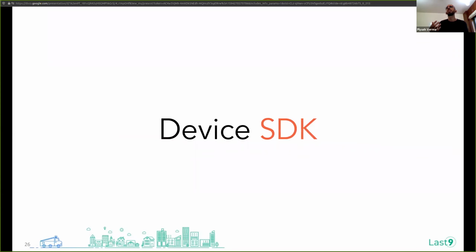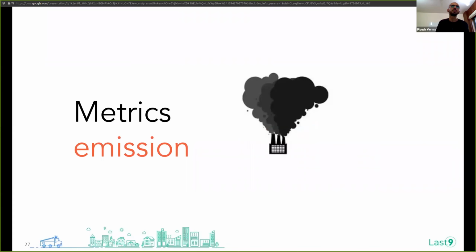A lot of time we say that let's install these device SDKs. The job of a device SDK is to emit metrics. They keep emitting metrics, and a metric tells whether X device was up, and this is where the plethora of tools available from Segment.io, etc., and everything around that. Let's not call out the name, but every single service out there has a device SDK on your application on your front end that will actually come handy. But is that something which can give me a downtime measurement?